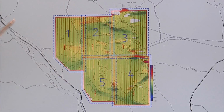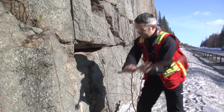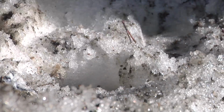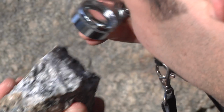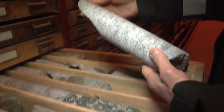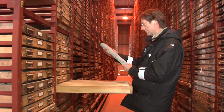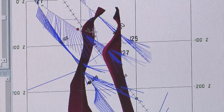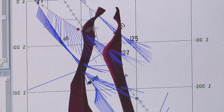The Vinnova and ProMine project actually gives us the opportunity to work on a more regional scale. And this also helps us to understand the geology and the way that mineralization associates to geological structures, for example. And in the end, this will help us also to target new areas. With the help of this project, we've started to build 3D models of our mining areas. So that's a very positive outcome.